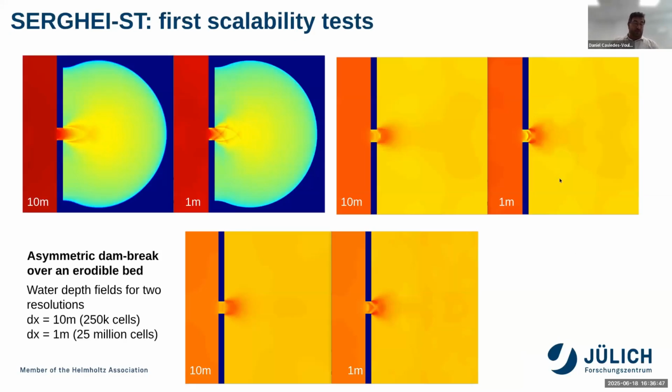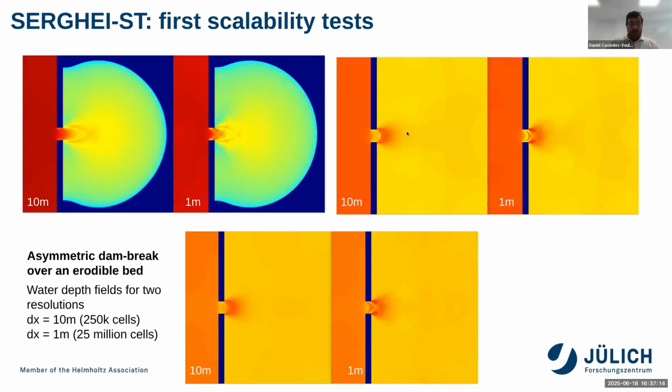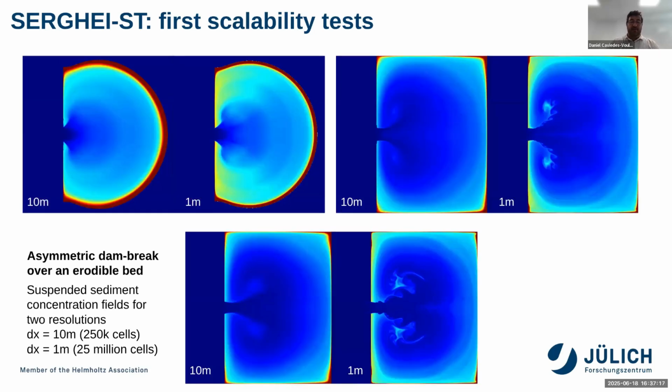We have preliminary tests, really first tests, to gauge how this is performing. Very nicely, what we see is that resolution is a big important thing for sediment transport simulation. So I'm comparing 10 meter versus 1 meter resolution in this dam break simulation. Different fields here: water depth on the left, and on the right, the concentration of the sediment. Sorry, it's only water depth here, at different times, and this is concentration at different times, early on the left and later on the right. And you see clearly here the difference in structures of the sediment concentration as this progresses in time.